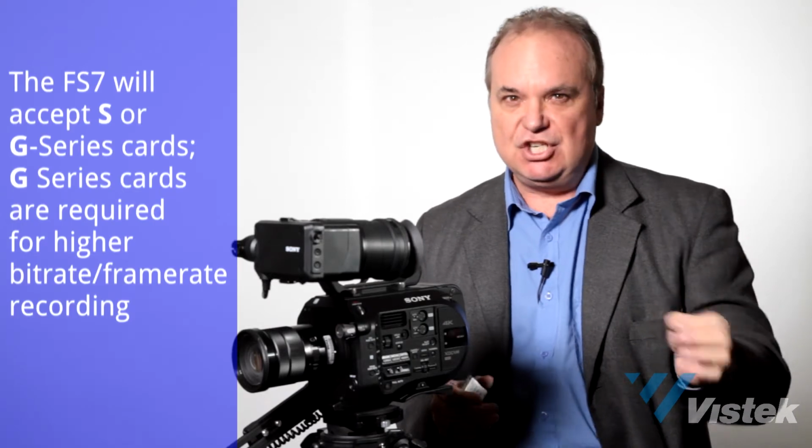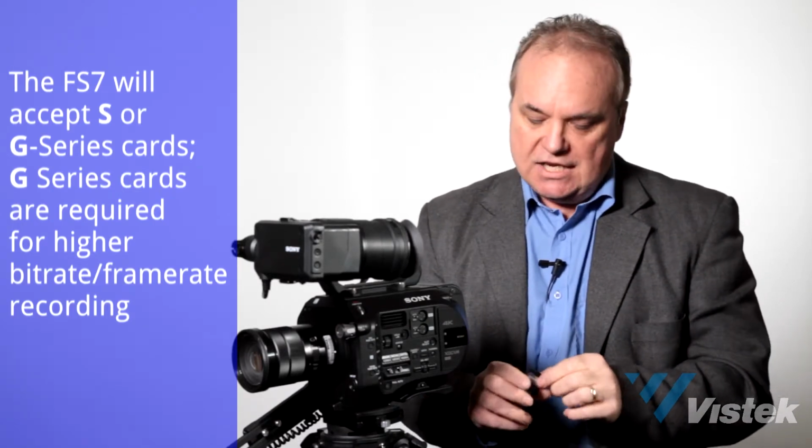Now, one thing to understand about the difference between the G series and the S series is that you have to use a G series reader to read a G series card. And the G series reader actually comes with the card when you purchase it.